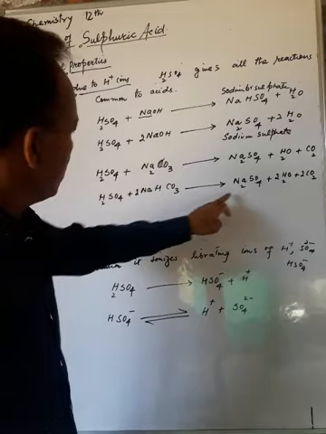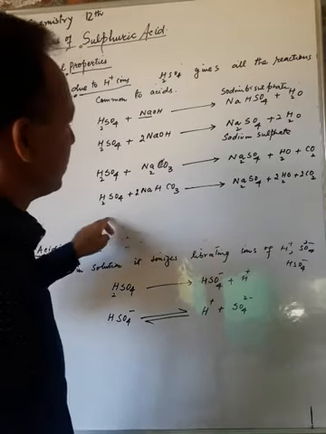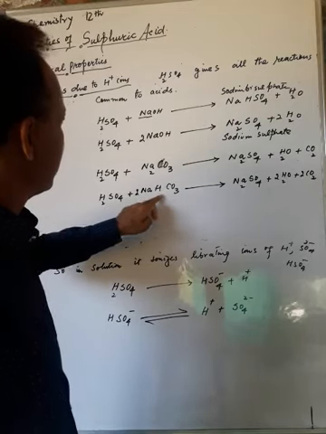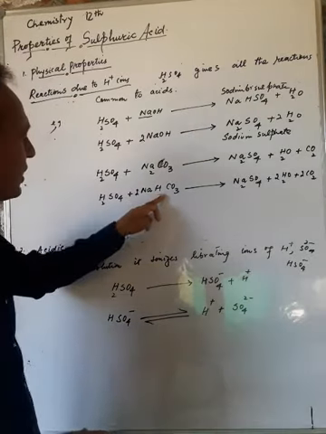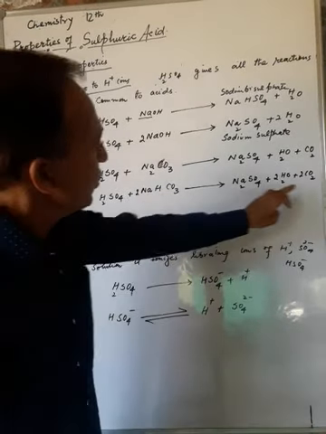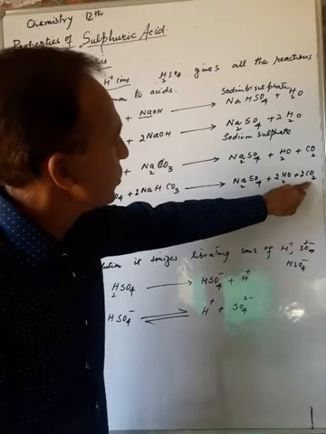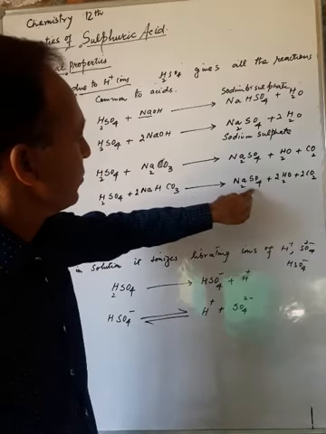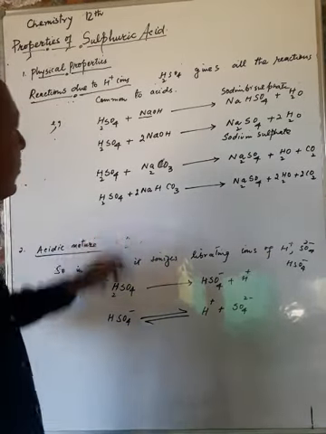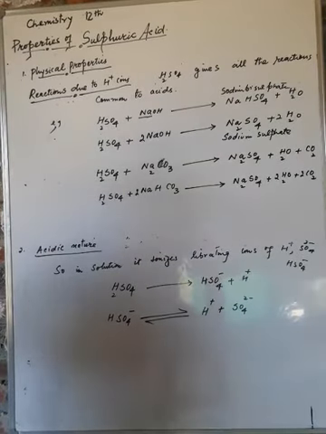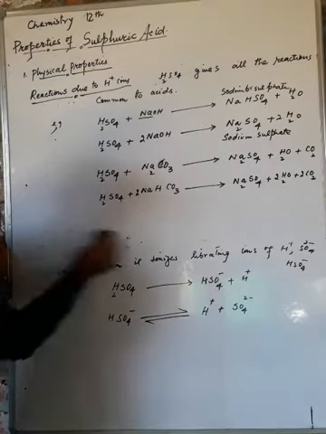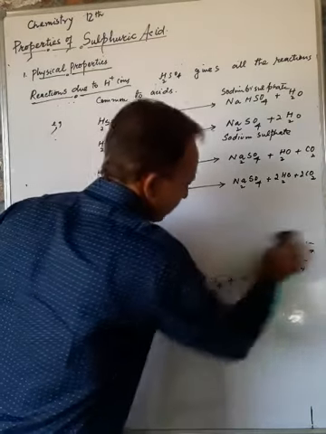Sodium 2, hydrogen 2 and 2, 4, hydrogen 4, carbon 2, twice we are taking sodium bicarbonate. So carbon is 2 here on the right hand side, so we have 2 carbons. The oxygen: 2 fours are 8, 8 and 4, 12. So these are the acidic reactions of sulfuric acid due to the hydrogen ions.